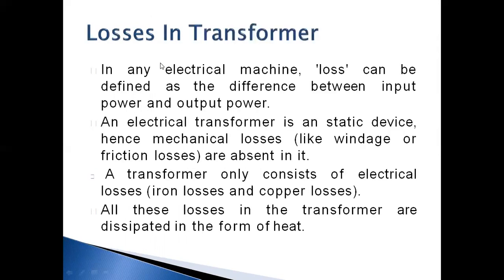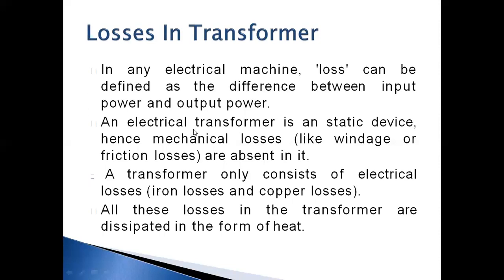So losses in transformer. In any electrical machine, loss can be defined as the difference between input power and output power. The difference between the two powers, that is the input and the output power, is known as the loss of that particular electrical system. So the total power input to an electrical machine or electrical system is the combination of both output and losses associated with that system.